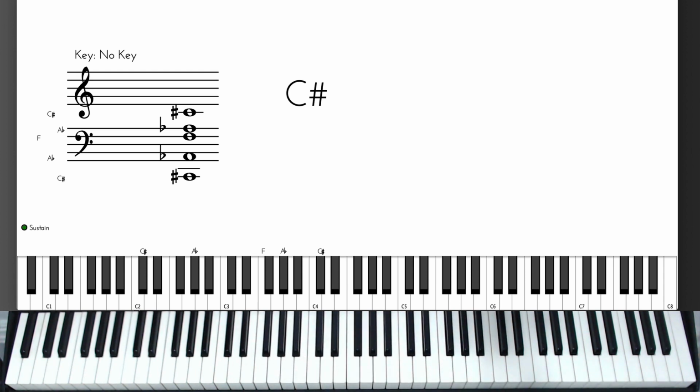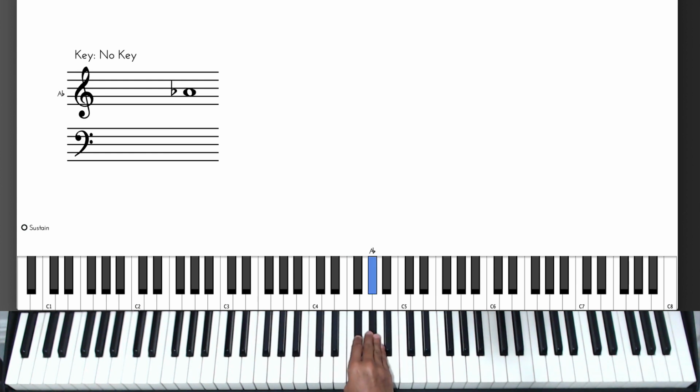So let's move on into the next section where the altos come in. So it goes something like this, right? The melody goes, all the praises be to the King of Kings and the Lord our God. He is wonderful. Right? So let's incorporate the same chords into this new melody.